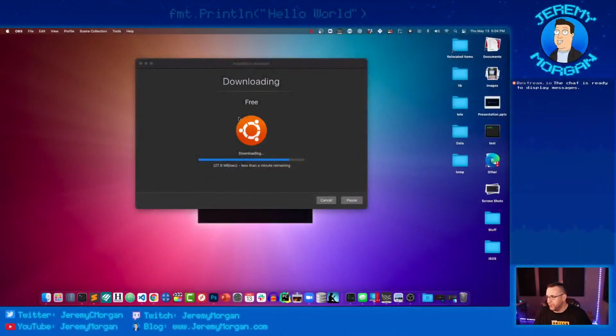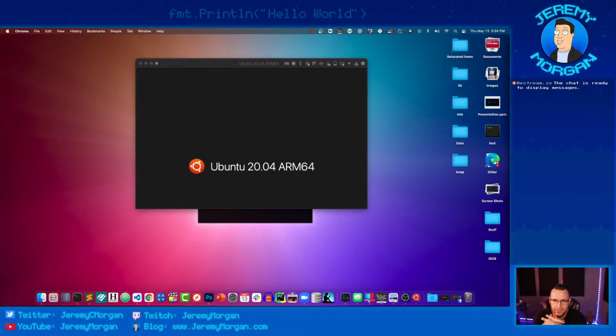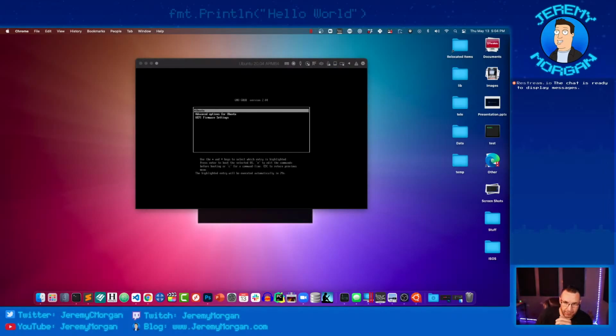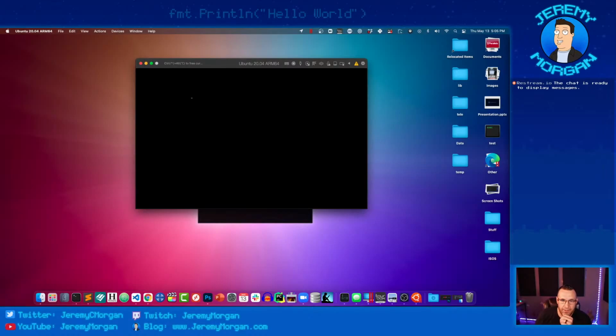Let's see how our download's going here. It's going not too bad. Now it's validating. Doing a little CRC checking on that image, I imagine. Let's see what Ubuntu looks like on this thing. I've wanted to do some virtualization on this M1 since I got it. I know it's not going to be high performance like I expect, but it would be kind of cool to be able to jump into a Windows or Linux box anytime I want without leaving this OS X desktop, if I'm doing something that requires that.